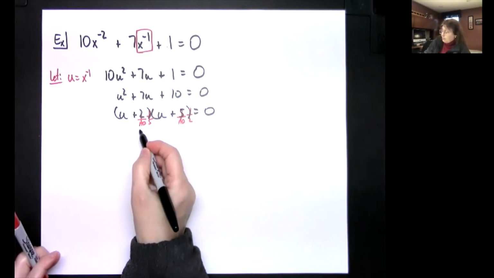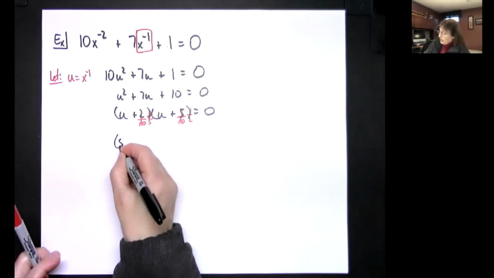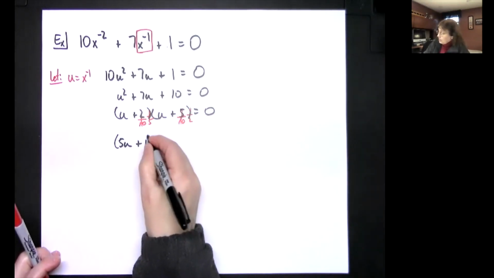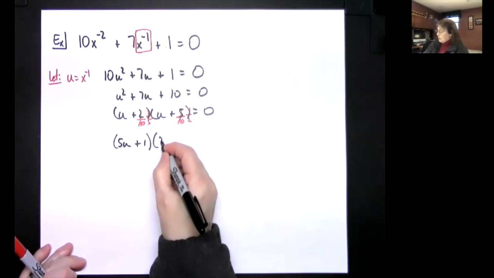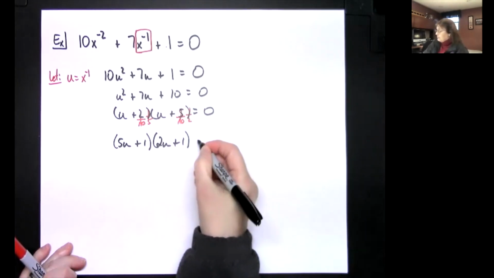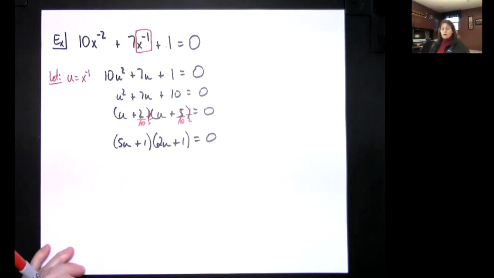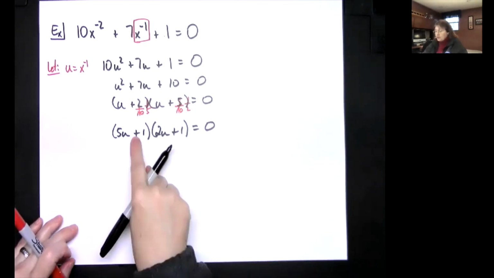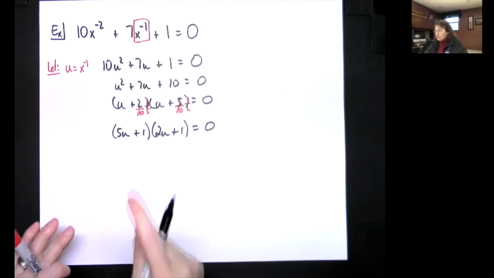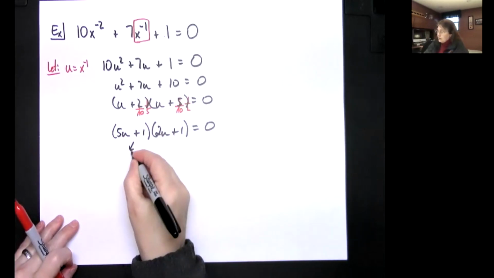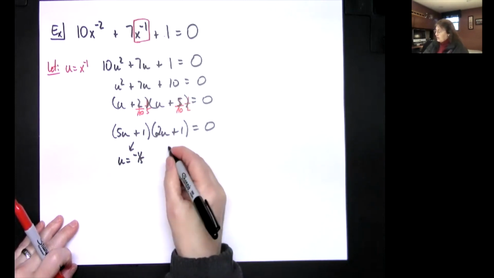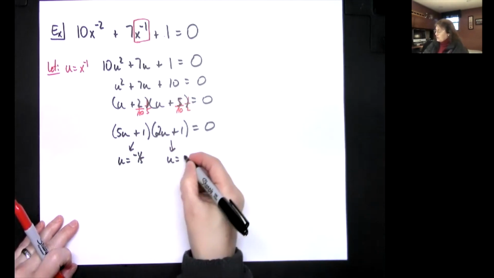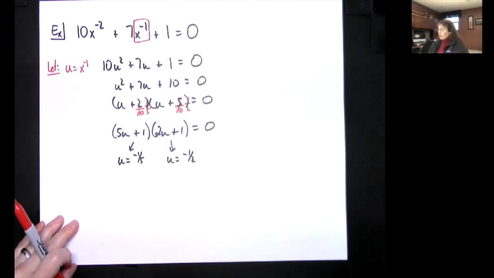Then pull that 5 back up there, so I'm going to have a 5U plus 1. And then pull this 2 up in front, so I'll have a 2U plus 1. When I solve, again, I'm going to set this equal to 0. I'm hoping you can do this in your head. It's going to be the opposite of what you see. So you'll have U equals negative 1/5, and here I'm going to have U equals negative 1/2.